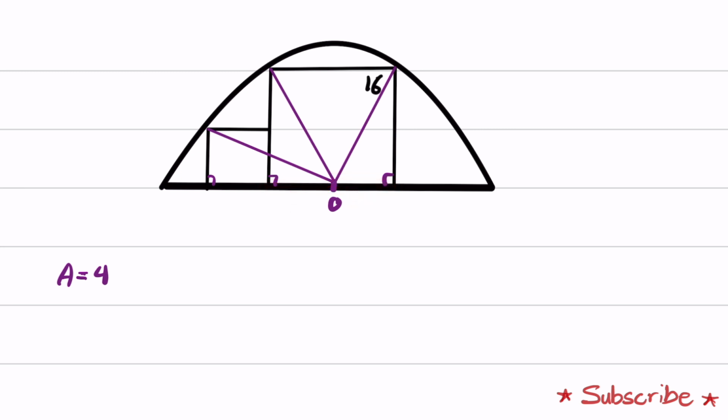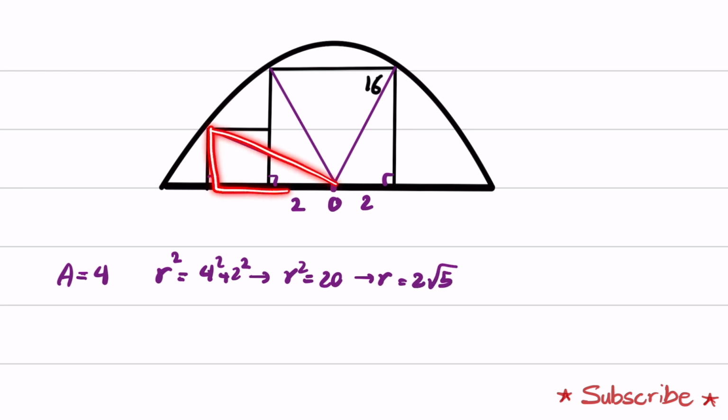So let me write it down. This is 2, 2. Next we take a look at this right triangle. Now we have this side which is 2 and we have this side which is 4. We can calculate the hypotenuse, which is at the same time the radius of the circle. So the radius of the circle is obtained as r squared is equal to 4 squared plus 2 squared, and from this r squared is equal to 16 plus 4, which is 20, and from this r is equal to 2 times square root of 5.